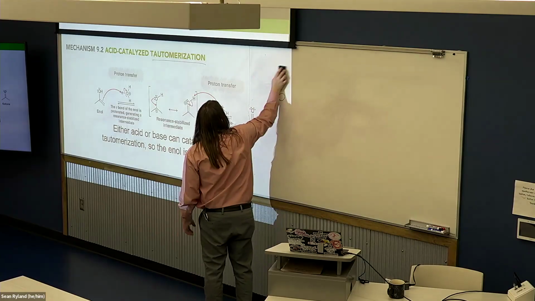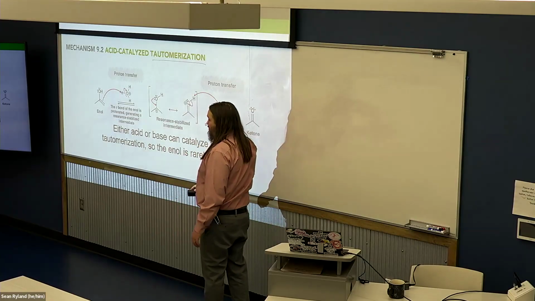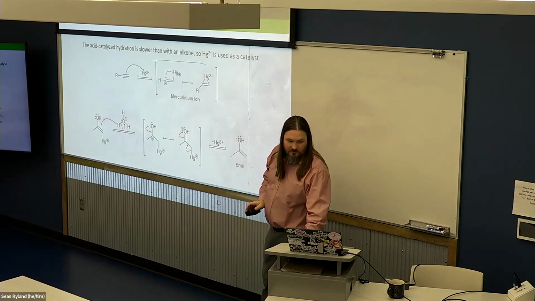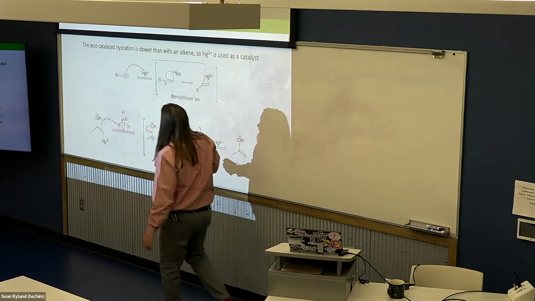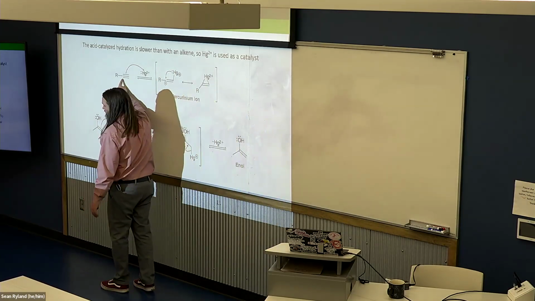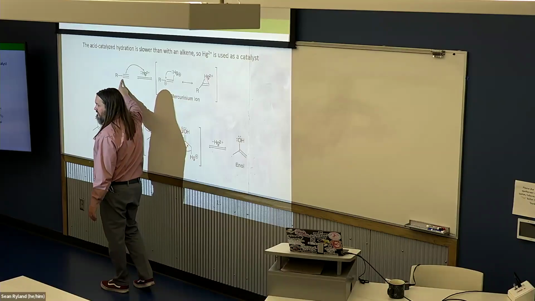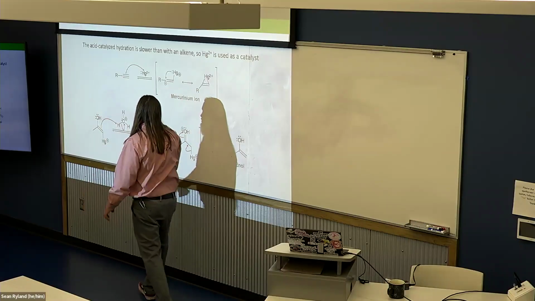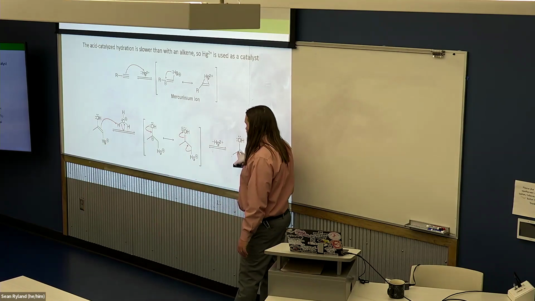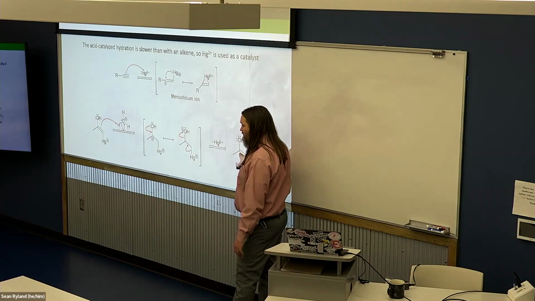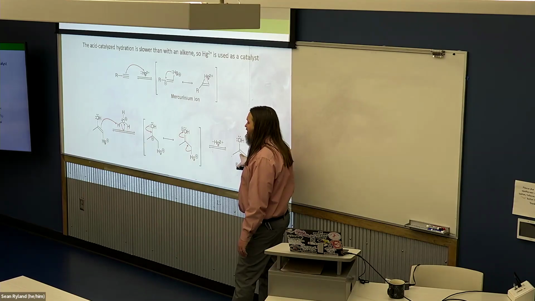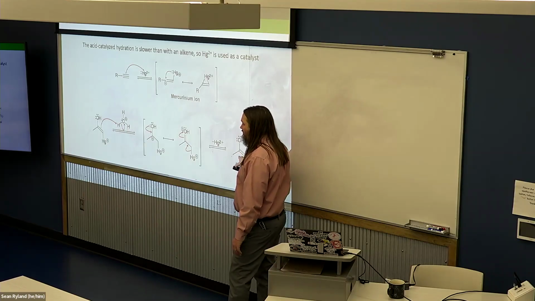It depends on where you put the oxygen. So for our acid catalyzed hydration, we put the oxygen on the more substituted carbon because it was Markovnikov. That means that your enol has the oxygen on the more substituted carbon, which when it rearranges is usually going to be a ketone because it's the more substituted carbon.